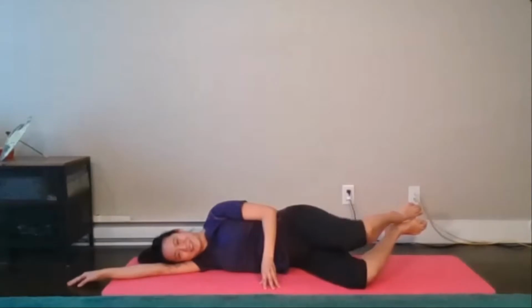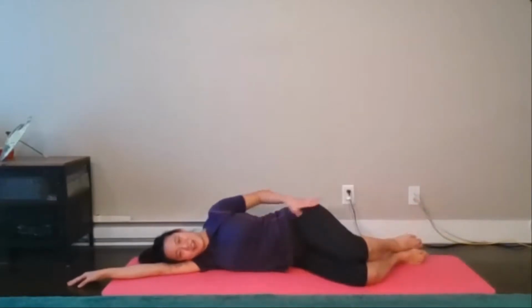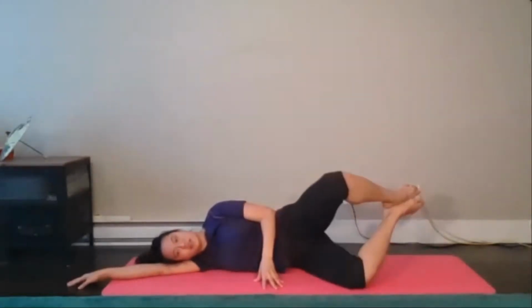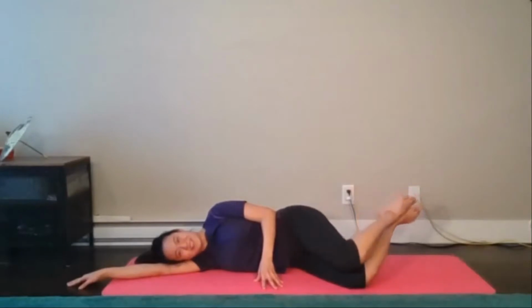Couple more. Good. And lower down. You can rub out the side of your hip if you like. And we're going to go back into it again. See if we can do 5, either in level 1 or level 2. Good.